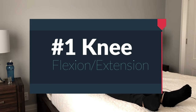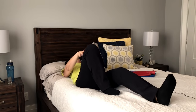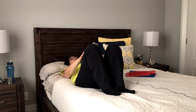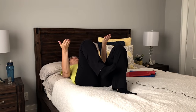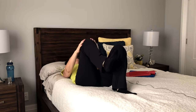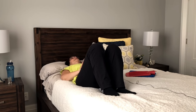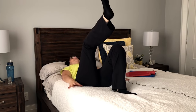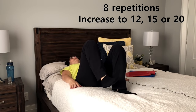So the exercise number one is for the knee. It's flexion and extension for the knee. So you will be doing extension and flexion. That's the only movement that the knees can make, extension and flexion. So we'll be doing this, bend both knees and do one at a time. So you'll be doing 8 repetitions for each knee.